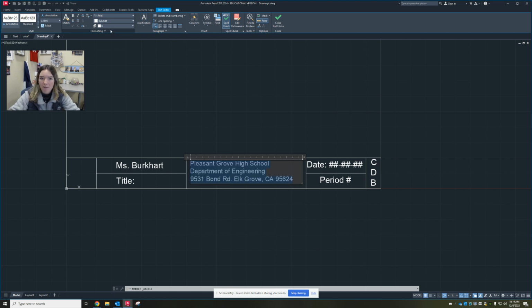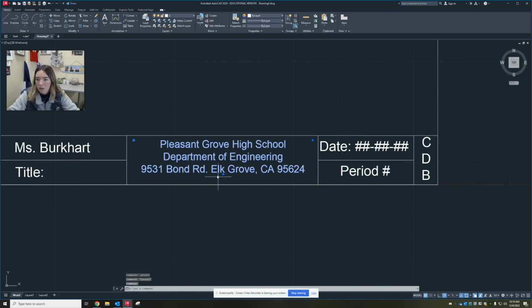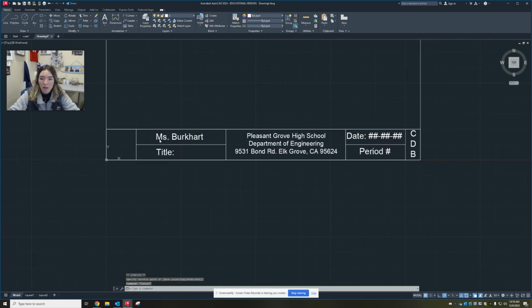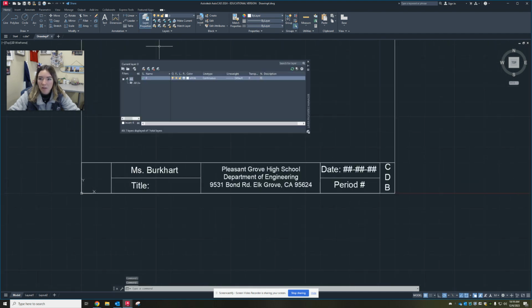Yeah, so 0.15 seems to be about right. And then I'm going to make it so it's centered, like that. I can move this down a little bit if I want, up to me. And then from there, the only thing we're missing now is our logo. Okay, well, actually, I'm going to make a text layer real fast.